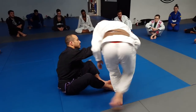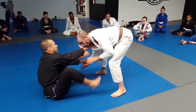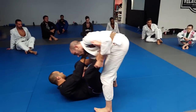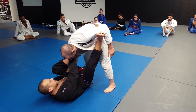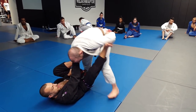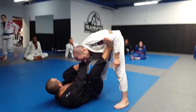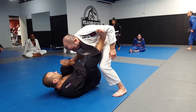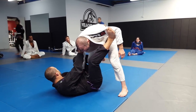So immediately, when I get the sleeve, I'm going to sit back and I'm going to circle my foot over the top, put the other foot in the biceps. So I'm actually getting like both feet in the biceps here. But it's going to make it hard for Mish to immediately push my legs out of the way. So I can actually stabilize here. And then from there, you're going to take the foot off the bicep and hook the leg.